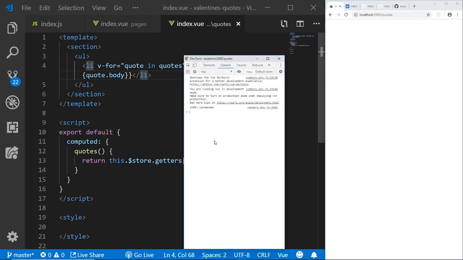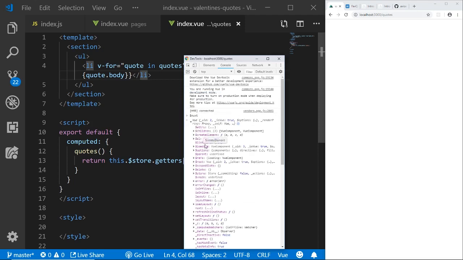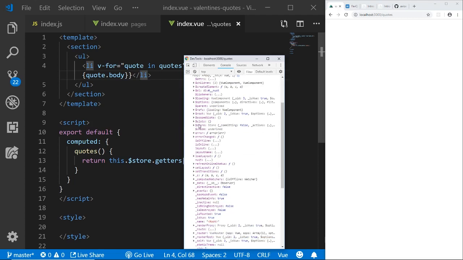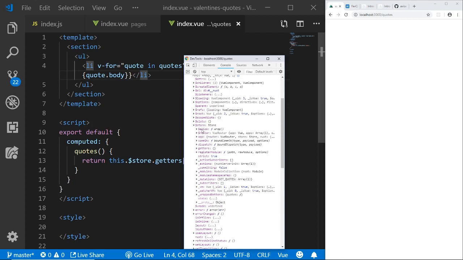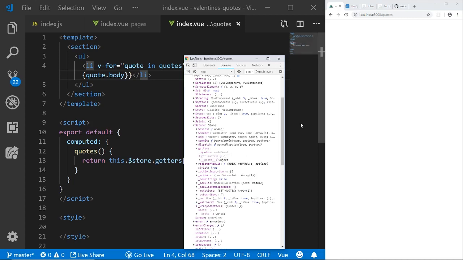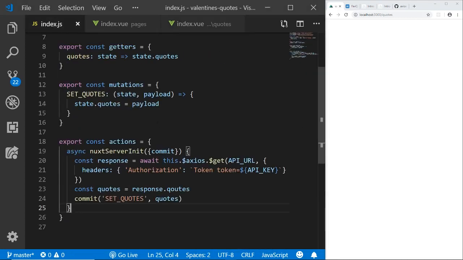So let's look at the store, and in the store we'll see the getters, and we have quotes, and it's undefined. So this should not be undefined. We need to go back and check that out.